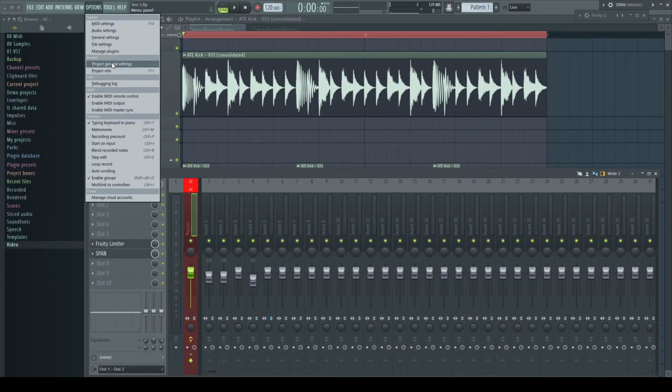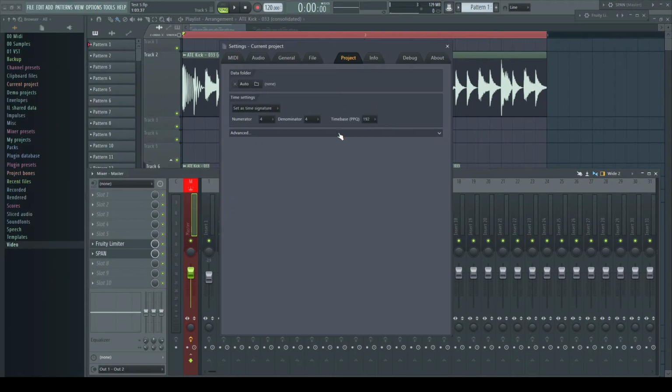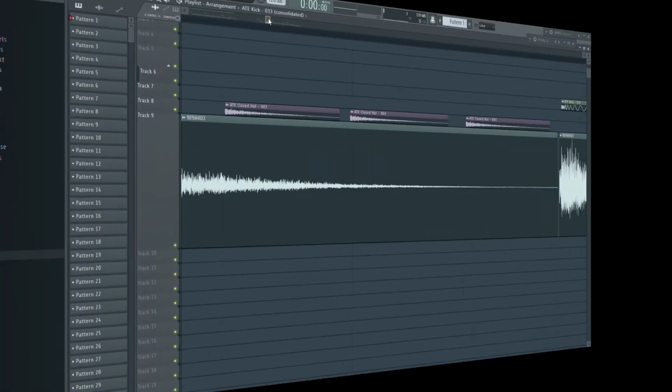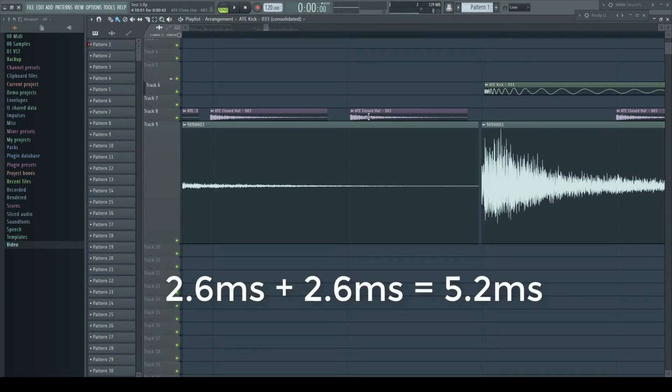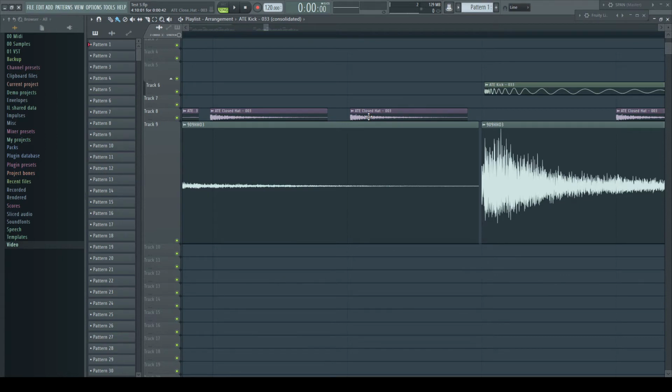Let's look at the PPQ. 192. Wow. That means, at these points where, for example, one hat was early and the second one was late, we had a timing difference of 5.2 milliseconds, and I wasn't able to tell it. It is a fact that most people cannot even tell delays of 10 milliseconds in such a context. Very trained people are able to identify timing differences of 5 milliseconds, but that's a rare minority.